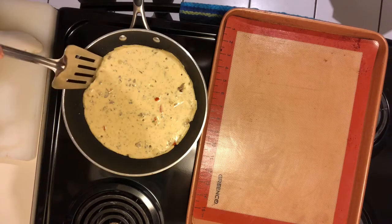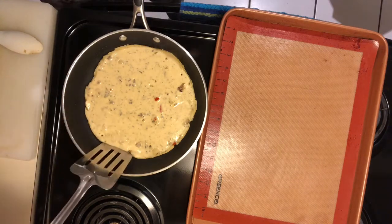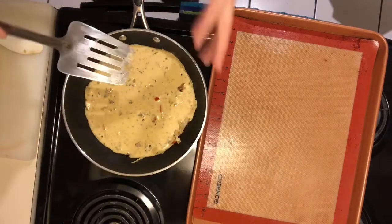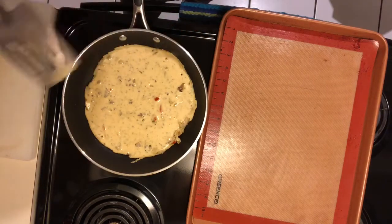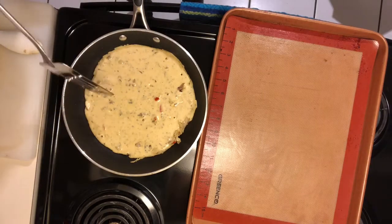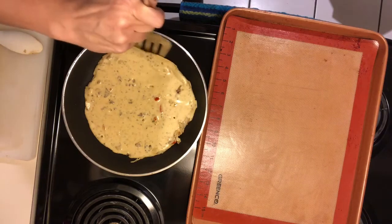So as you can tell, it's kind of bubbling up. It's still kind of soft on the bottom, so I don't want to flip it just yet. But once you flip it, you'll notice it'll get real sticky as you start chopping it up. It's going to look mushy. It's going to look nasty. But I promise you, if you let it cook long enough, it's going to look like it's supposed to look. Guarantee you.